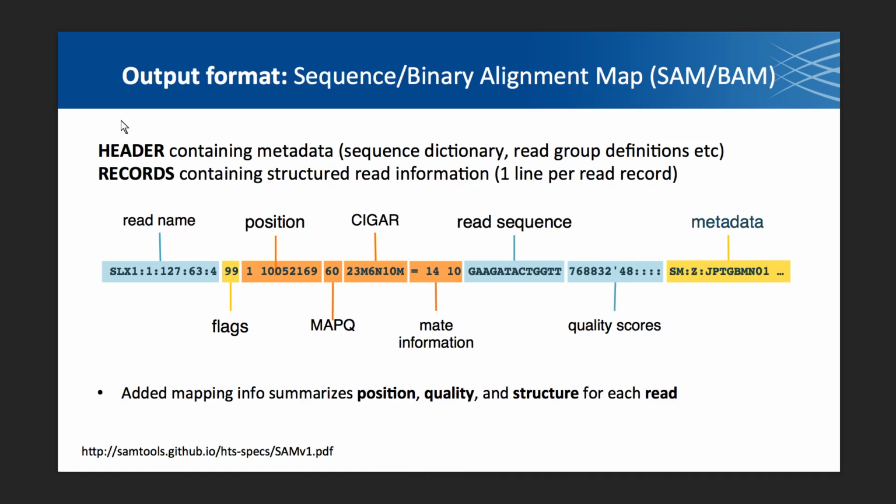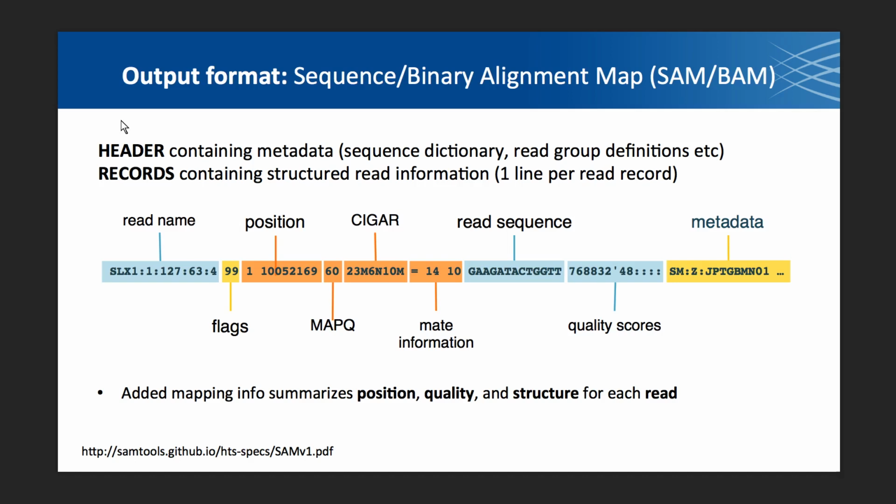Here is what a BAM looks like when it comes out of the mapper, the aligner. I'm not showing a header that contains all kinds of meta information about the file, but each record looks like this. If you look at a BAM file, you will see this. You'll see the read name, the same read name that was emitted originally. You see a bunch of flags, where each binary piece of this number tells you something about that read, and you could figure out what that means on a website called Explain SAM Flags, which should be mentioned here, but it isn't.